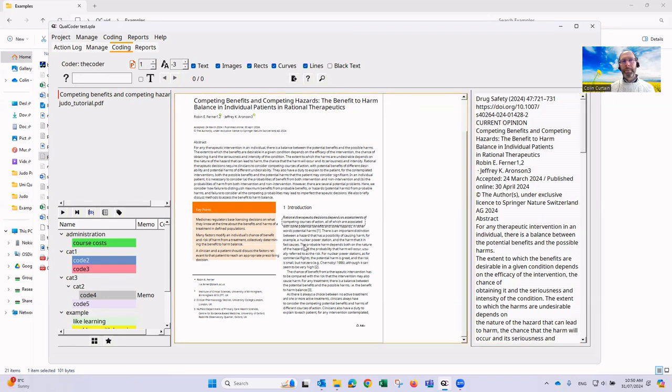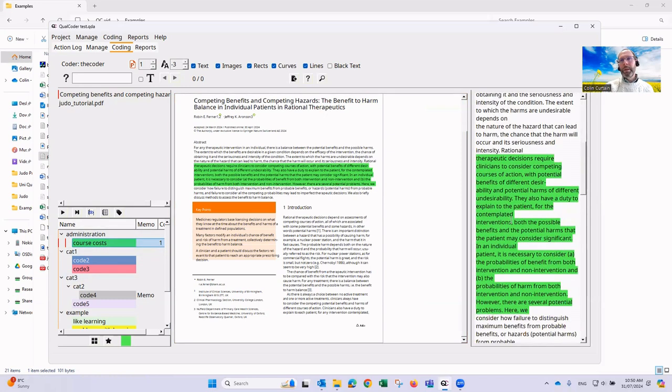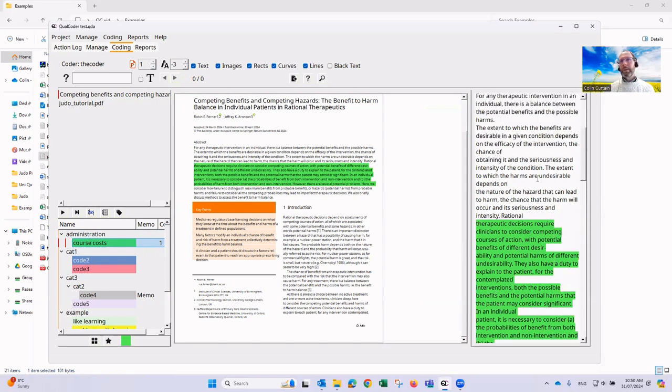Now perhaps we want to highlight some of this here. So when PDFs are created, text is done in sections. As you can see, when I move the mouse over, there's text blocks, and we can mark and assign those. They should be similarly represented in the plain text on the side here. Also, we can select plain text on the side and code that there. So this is another way to do coding.